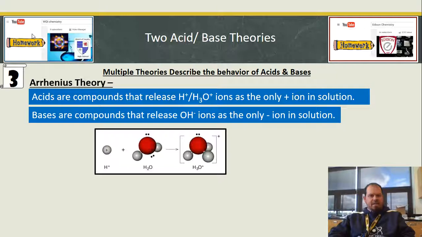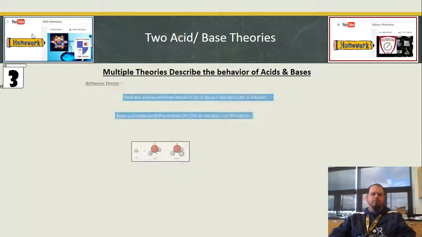And here is a quick picture of what is going on with the hydronium ion. You'll see again that there's an H plus hooking up with an H2O to make this ion called hydronium, which is H3O plus. So the reason why they're synonymous is if there is an H3O plus, that means there must have been H plus in solution. And as long as that H plus is going on and off water, that H plus is around. So H3O plus and H plus are the same thing.